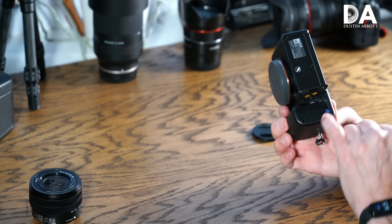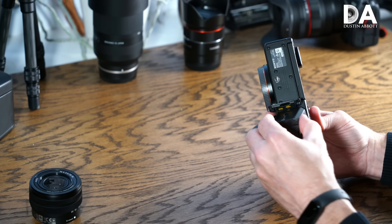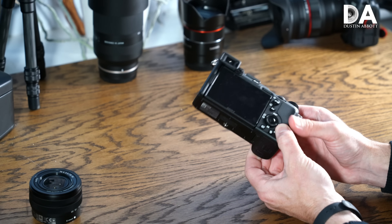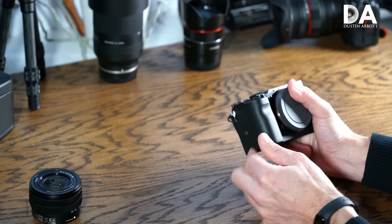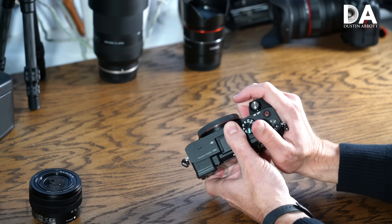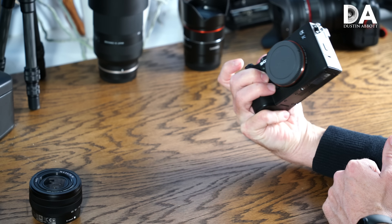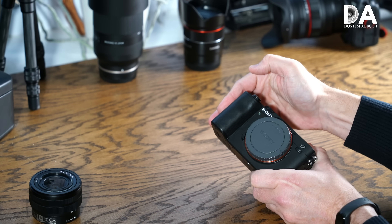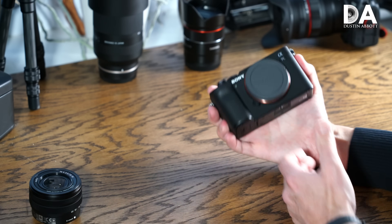The grip width is about as narrow as they can make it while still fitting the FZ battery, but you actually get about 30 extra shots out of the battery, which is a plus. There's a whole new grip material that almost looks like carbon fiber — more modern looking compared to older grips — but it's smoother and doesn't have as much grip texture. For someone with larger hands, there's not as much to hold onto, though the grip has some decent contours — not bad, not amazing.